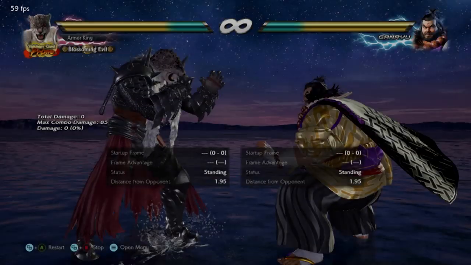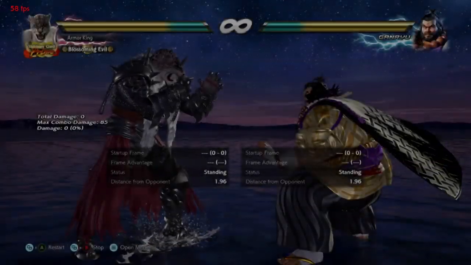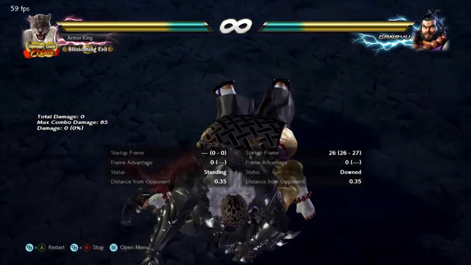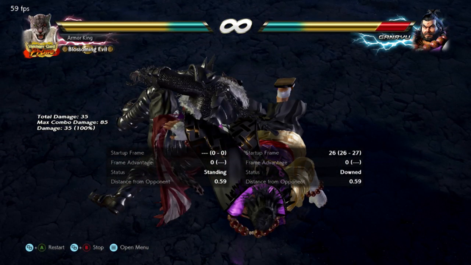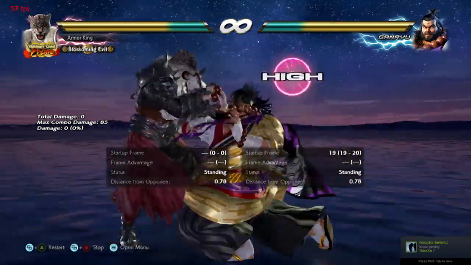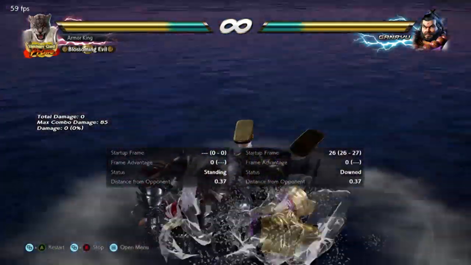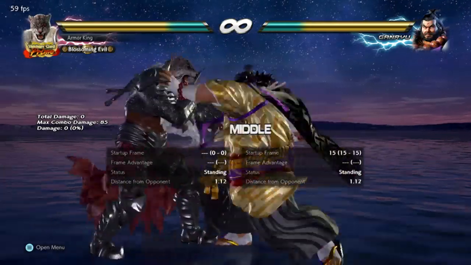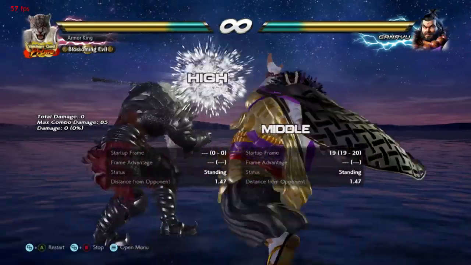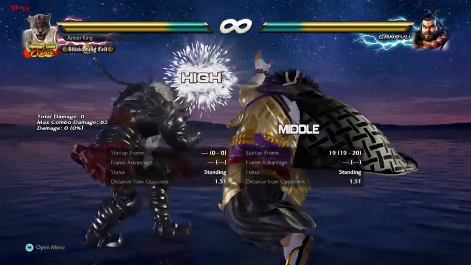High, high, high, high. Oh. Okay. High, high, mid. Okay, we're back. Sorry about that. High, high, mid. How minus are we on block? He is minus 14. So you can go for a dark upper if you wanted to.